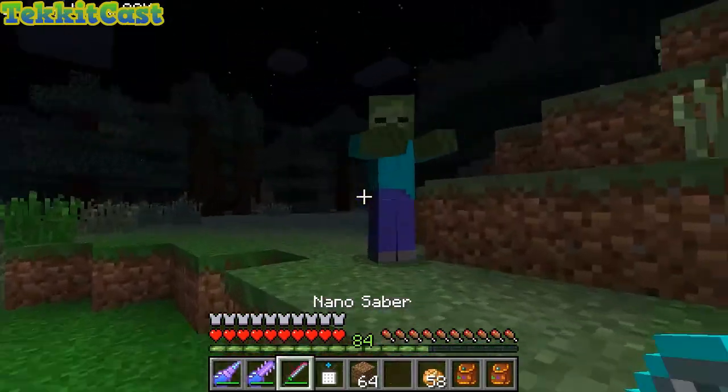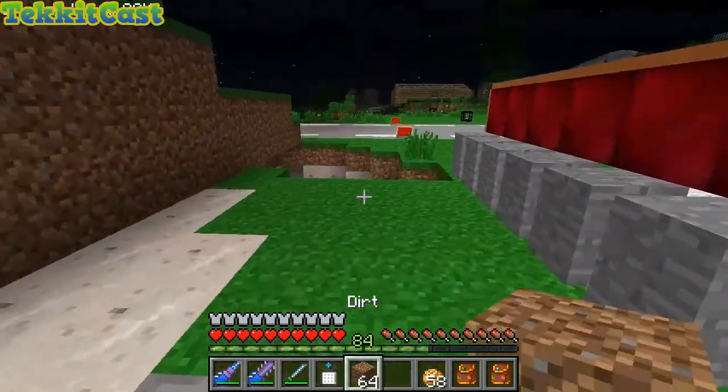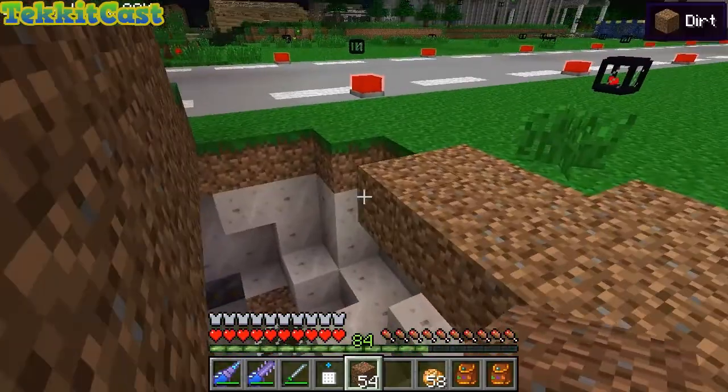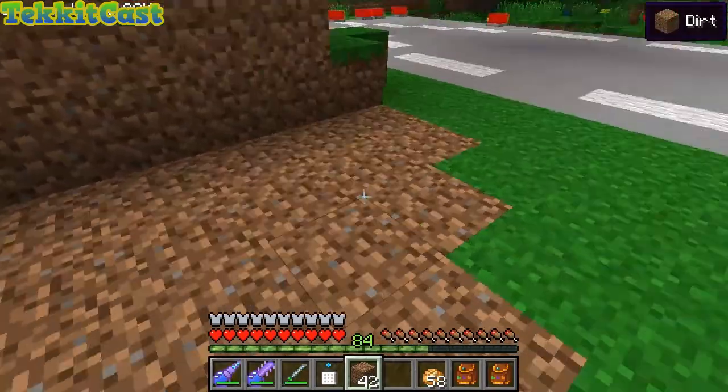So let's just kill this little zombie and fill up this cave. Now, sorry if you can hear my mum in the background, I'm sorry about that. So, let's just place that.